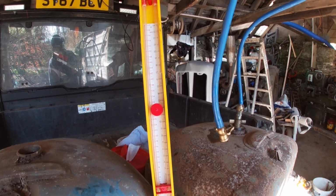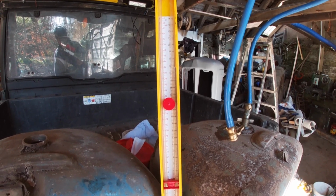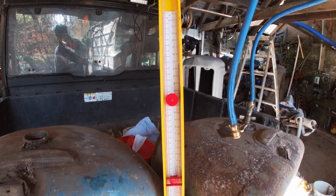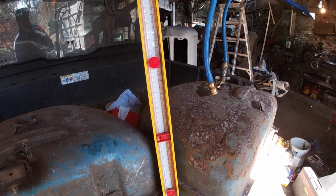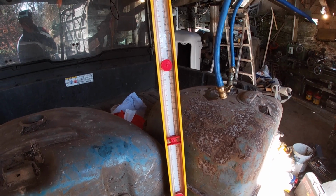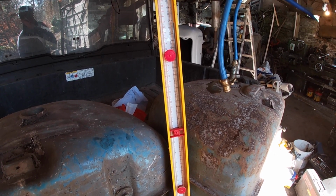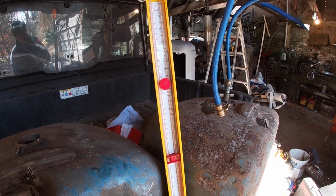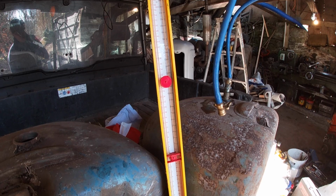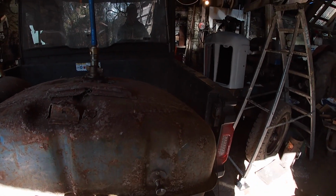Tank might be okay. Next thing is fill it full of diesel and see what happens. 16.5 seems to be holding. There's a slight drop, but nothing substantial. Right, what we'll do is put the tap in it and fill it full of diesel and see what happens. And I can drain it still.